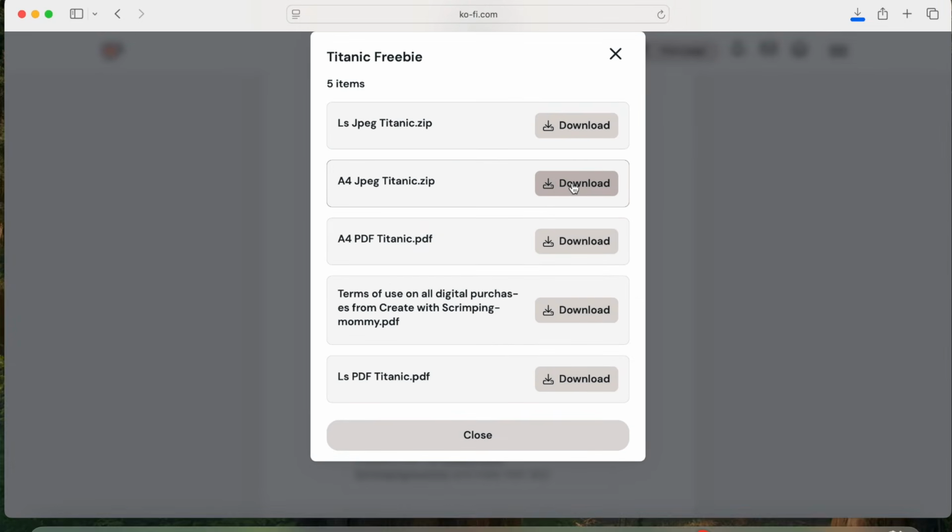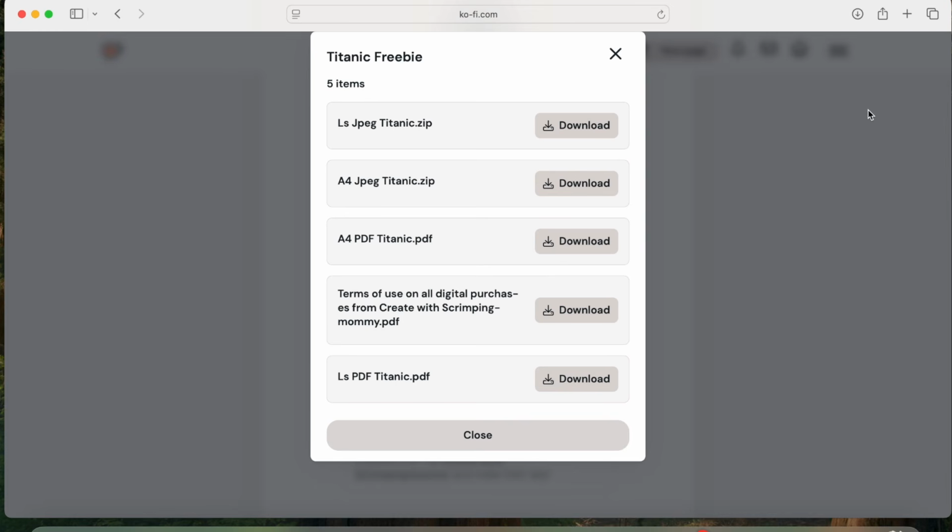So then you just click which one's relative to you and click download. Okay, now I'm using my MacBook. If you're on a PC, it may ask you to unzip the files. If you don't know how to unzip a file to download it to your PC, please go to YouTube and have a look for a video to help you. Because I can't show you that information because I'm on my MacBook and I don't know how to. I can't film my PC because I don't have a webcam.